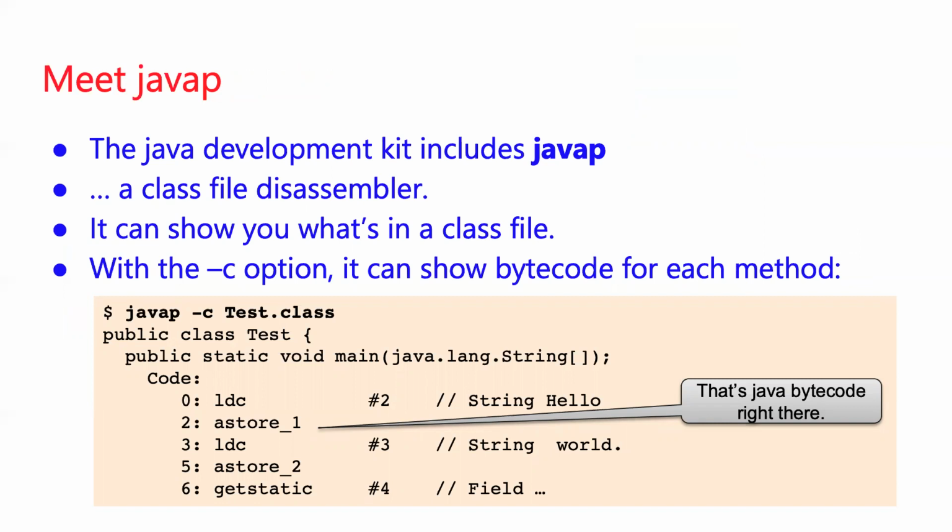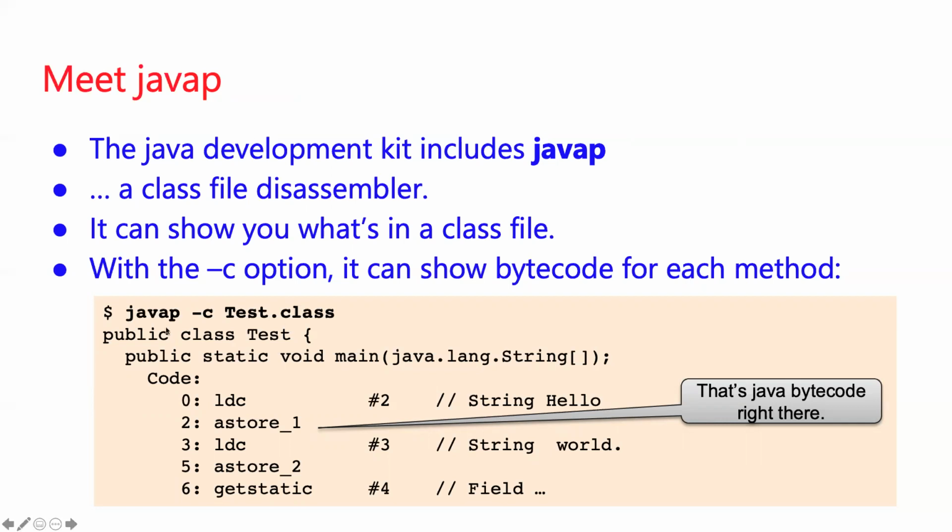When you install the Java Development Kit, you get a small collection of utility programs that are awfully handy for looking at Java programs, either running Java programs or just looking at Java class files. And javap is one of these. If you installed the Java Development Kit, you've probably already got it. It's kind of like a Java class file disassembler. It takes a few different options. But if you run it with the -c option, it'll show you the contents of a class file.